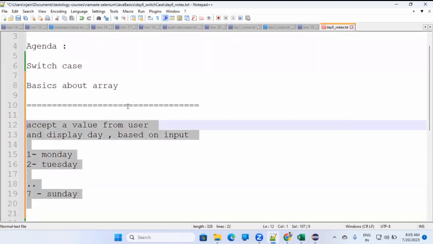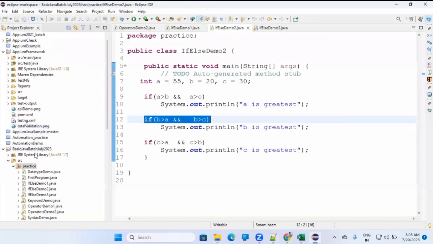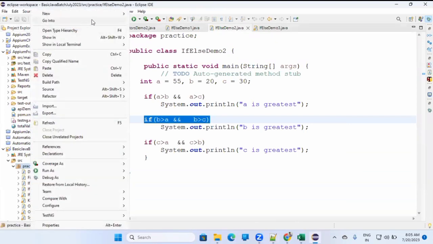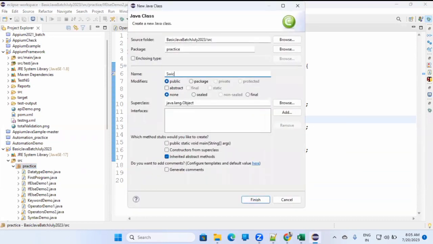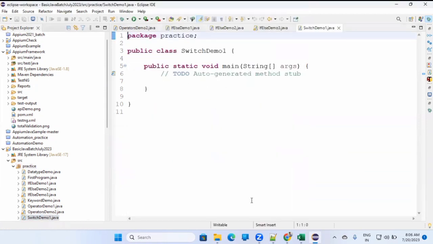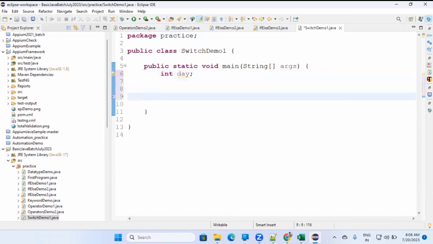Now, if I want to implement this, I can implement it through if else very easily. So let's create a new class. It's not a big deal. Inside the main function, I'll declare a variable int day, let's assume. And I'll keep on doing the things.